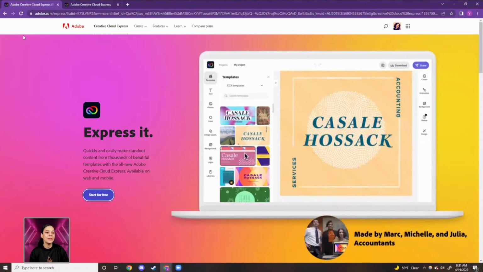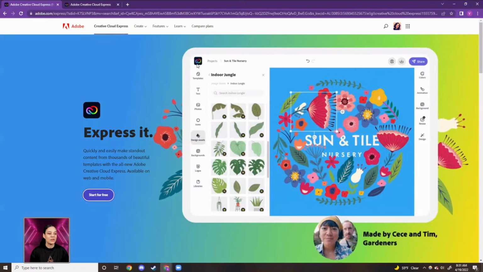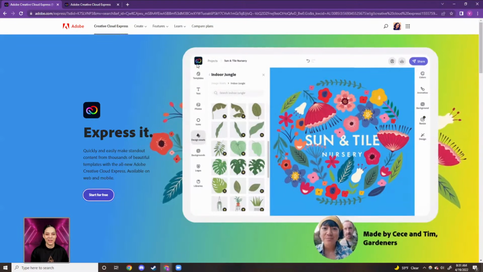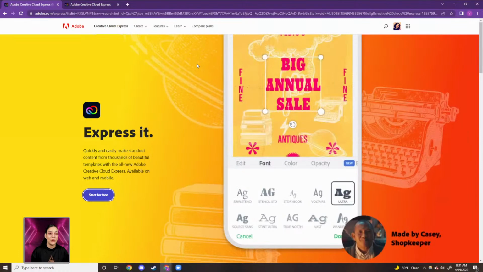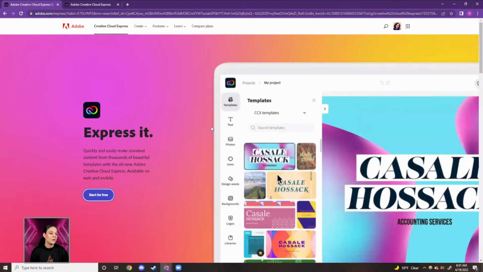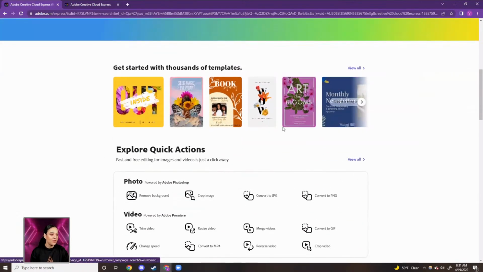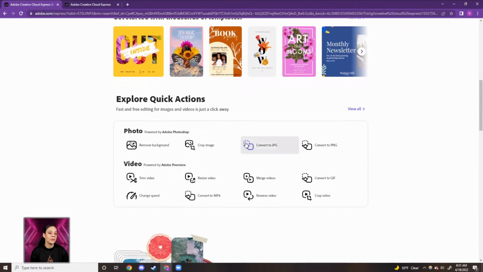But without further ado, let's jump over here to my screen where I can show you how you can get involved with me today and where to find Creative Cloud Express if you have never used it before. So if you go to adobe.com/express, it will take you to this wonderful page where you can see all of the wonderful templates we have available in Creative Cloud Express.